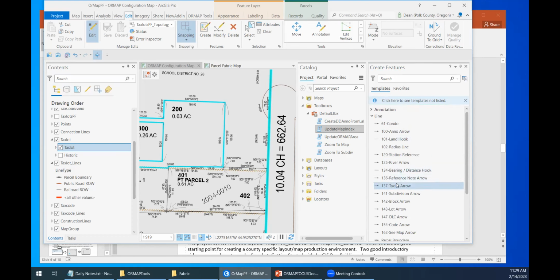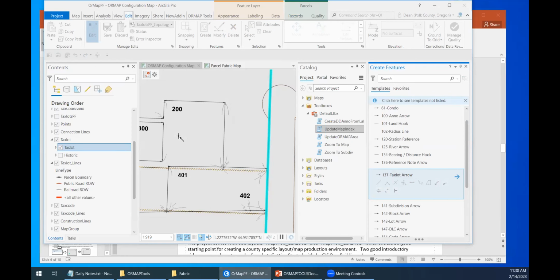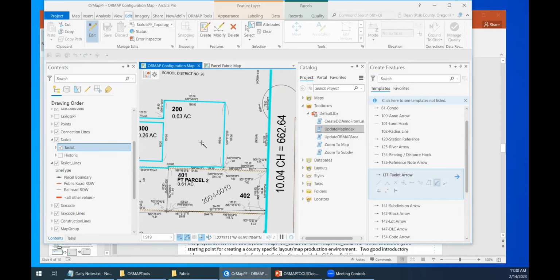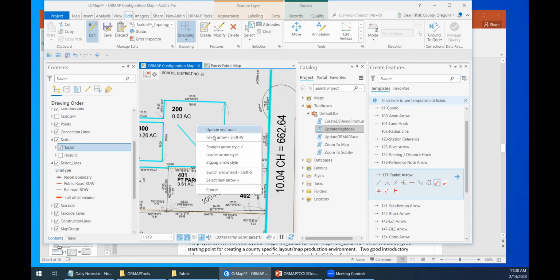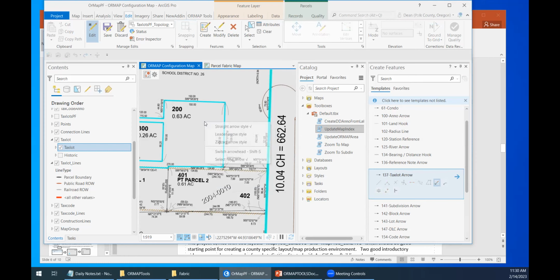And so you have a bunch of options when you do that. I'm going to do a tax lot arrow. And see these little red ones over here? They're all the ones you get to mess with. So if I went and hit arrow, I could add a single arrow. I could then change the endpoint, change where it points to. I can right click. I can finish it. I could just cancel. I can right click again and say, no, what I want to add is a zigzag arrow. And I could add in a zigzag arrow.